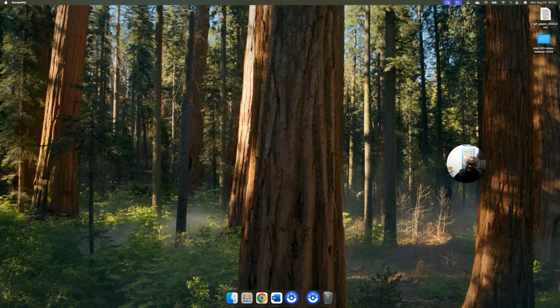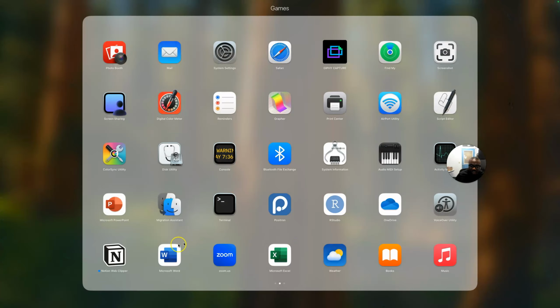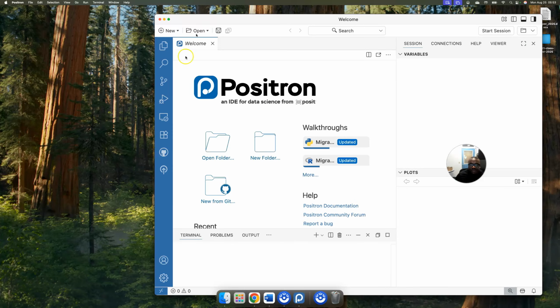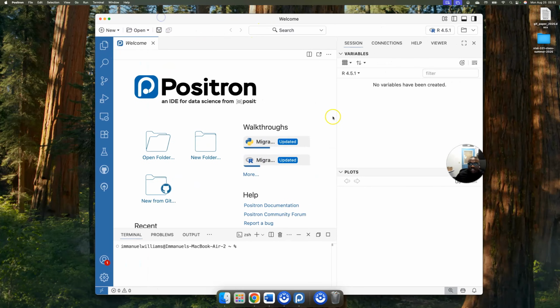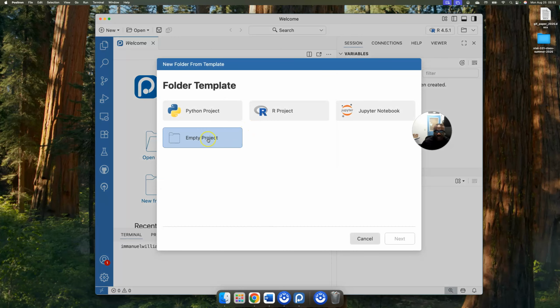If you have the capacity, you can actually put your application on the web, and so it's kind of cool to do this. So let's go ahead and go through the process. Go to Positron, and with this Positron you're going to create a new project. You're going to have it be empty. Our project is for special things in Python and Jupyter. It's not part of this class. Go to empty, go to next.